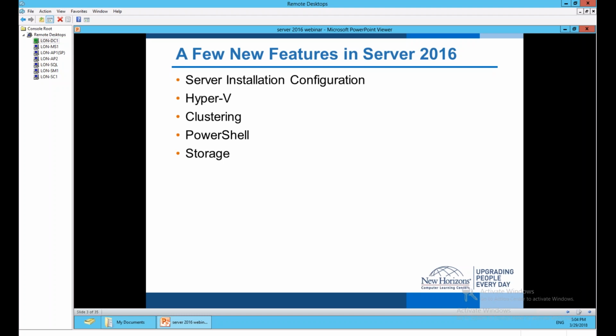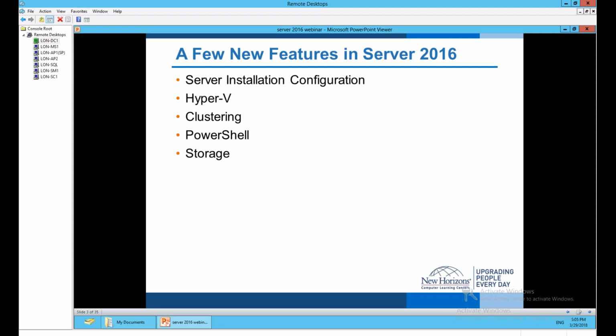Again, take some time to discuss virtualization and make sure that we all have a good foundational understanding of virtualization generally, how we got here, some of the things that we used to be able to do, and some of the things that we've evolved to now with Server 2016 from a virtualization standpoint. From there, we'll go into clustering. Again, try to give everybody just a good solid feel for clustering in general. Then we'll focus a little bit more on some of the new features that Server 2016 brings to the table for us in regards to clustering.